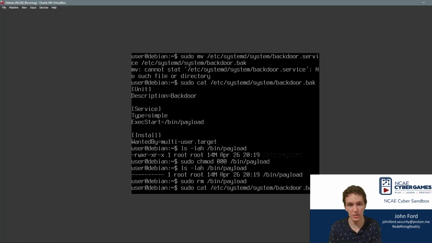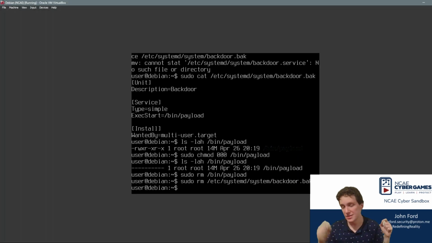Again, I caution against removing anything because what if it turns out it was legitimate and you did need it? In that case, you always want to have a way of restoring it in the event that you do need it. And so that's why I recommend setting the permissions as such so that you can't actually run that executable, or maybe just renaming that backdoor.service to something else so that systemd doesn't recognize it. And then you can always restore it if you need to restore it.